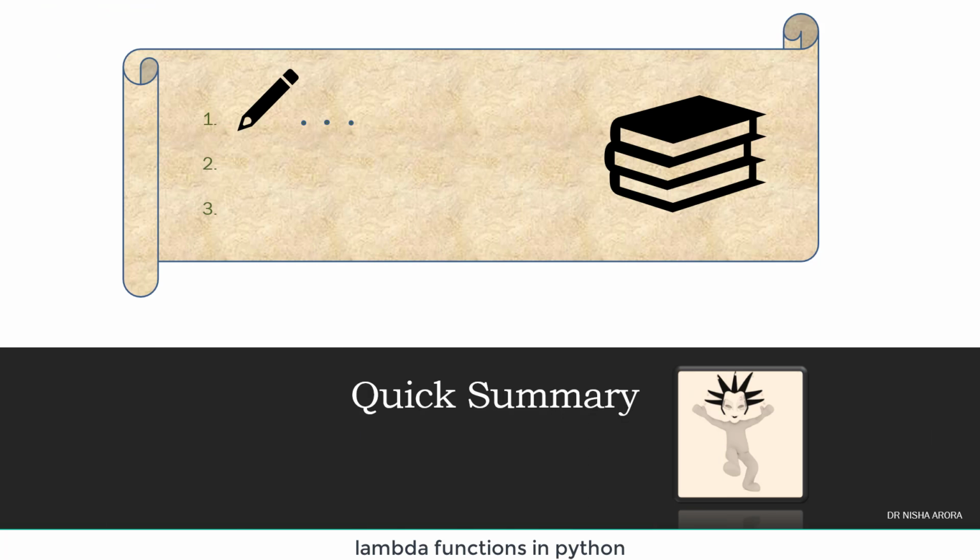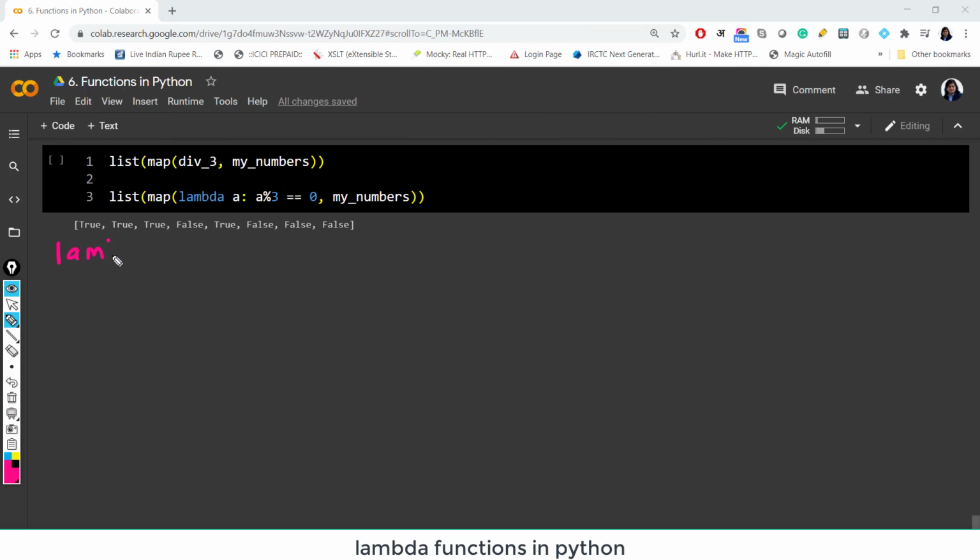Let me just quickly summarize what we have done so far. We have talked about lambda functions, and lambda functions are anonymous functions, or we can say functions with no name. We don't need to explicitly define the name of those functions. We usually use these functions inside higher level functions or classes, or when we want to use this function temporarily inside some other code chunk, right? Then it becomes handy to use lambda functions.